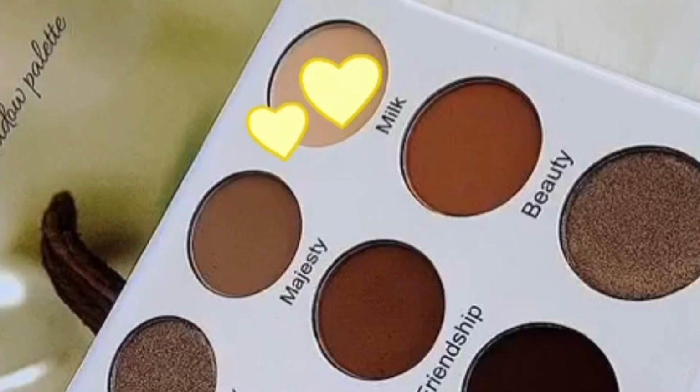And then next up, we are going to go back in with the milk.